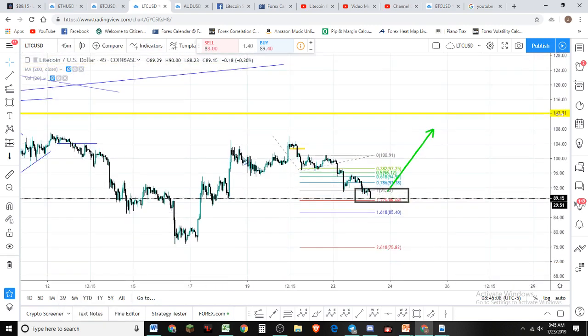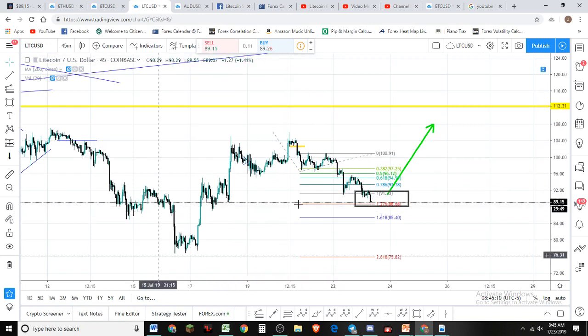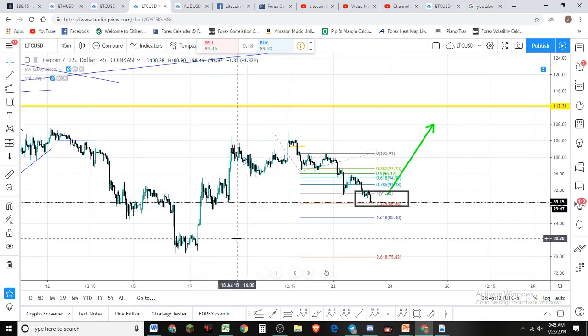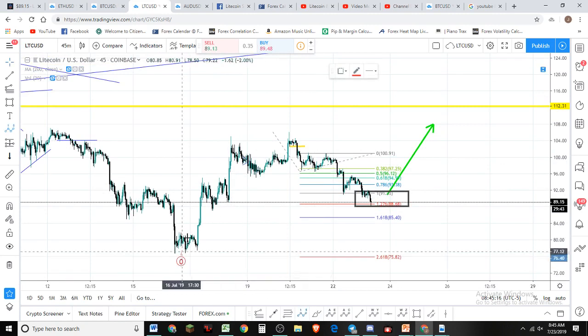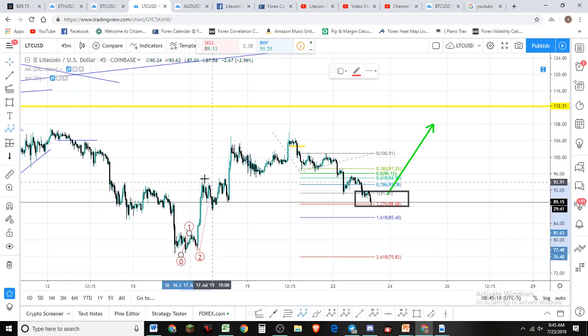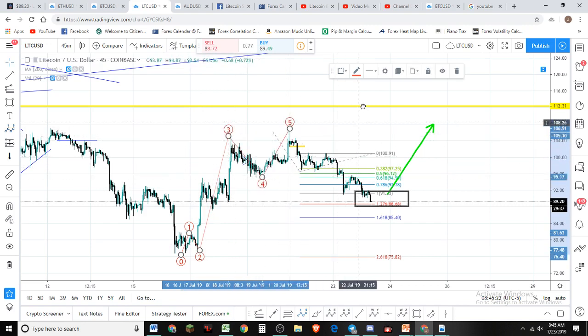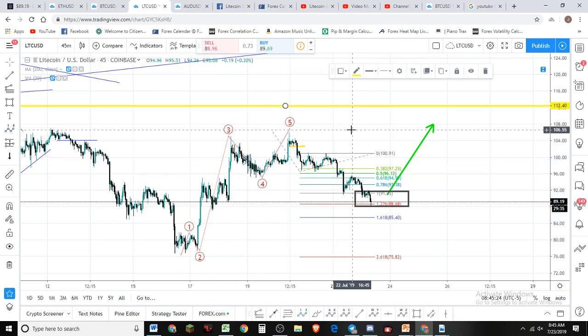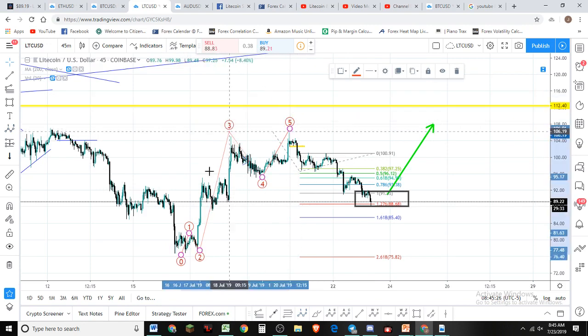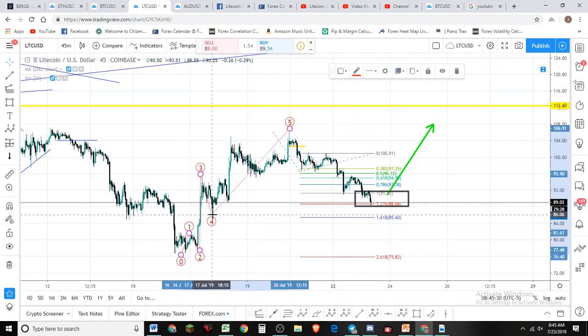Zooming back in here, the question is, what is this right here? Is that five waves? Is that three waves? Well, when I look at it, this is the way I've been interpreting it. We've got one, two, three, four, and five right there. It looks like five waves to me. Actually, the way I've been interpreting it is this: one, two, three, four, and an extended fifth wave. We've got one, two, three, four, and five right there.